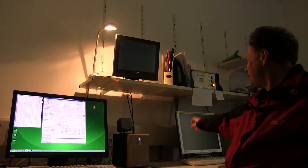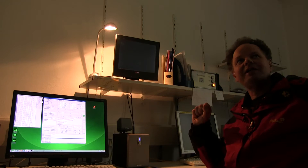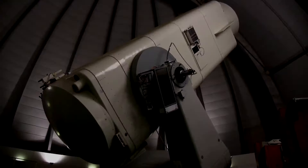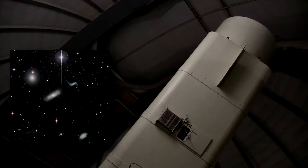We have daytime now, but during the night this screen shows the TV camera view of the stars we are looking at. There are two TV cameras: one is looking through a 30-centimeter finding telescope, used for guiding or acquisition to know if we are on the correct field. A CCD Schmidt camera 2K by 2K pixels was installed, with a field of view of about 42 by 42 arc minutes and a pixel size of 24 microns.